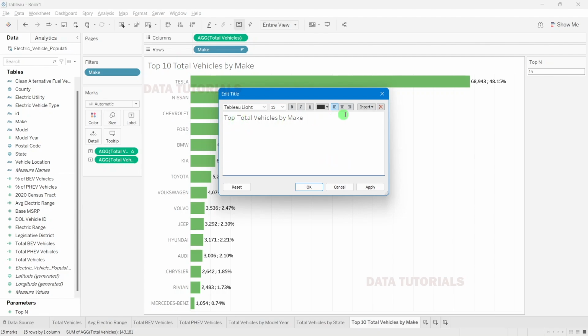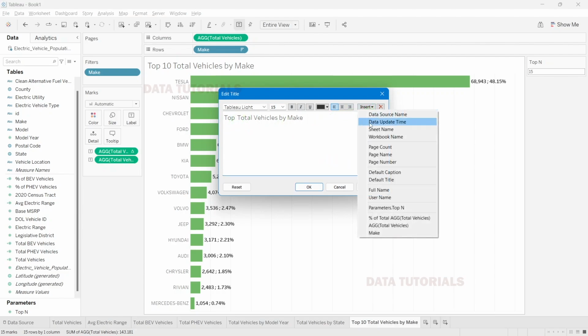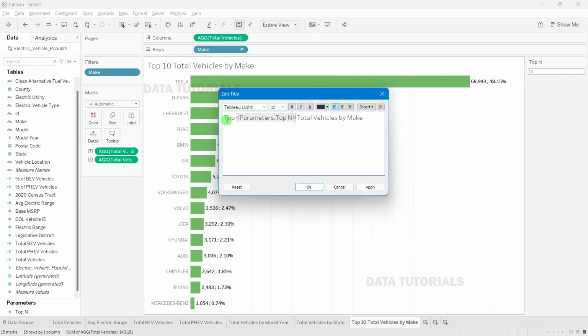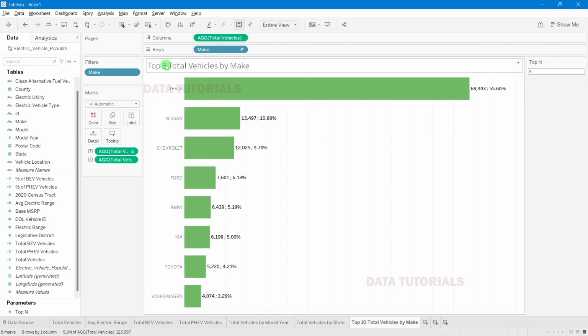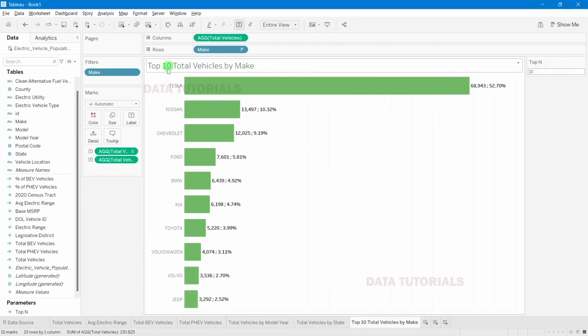So I'll just click on top and here click on insert, and here you can insert a parameter. I will insert the parameter, and now here you can see top, the parameter value. It will be feeding this parameter value, whichever is added over here, it will be fed over here, and then the value. Just click on apply. Here you can see top 15. Now when I change it back to, say, top 8, when I hit top 8, here you can see the name is also changing. Getting or not? Top 10, again the name will change, right?